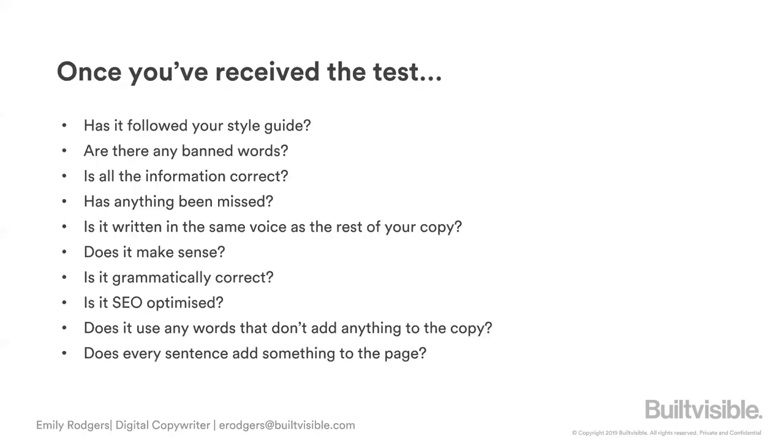Okay, and then once you've received the test, these are just some questions that you can ask about the copy. So have a read through it and ask all these questions and make sure they're all answered. One thing to think about is, does every word and sentence add something to the page? So if a word or a sentence can be removed and the meaning of the sentences around it doesn't change, then you need to assess whether this copywriter is just writing fluff and filler. And that's the one thing that you do not want on a product page, because it's not the sole purpose of it.